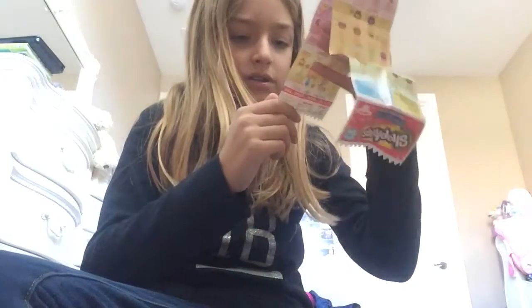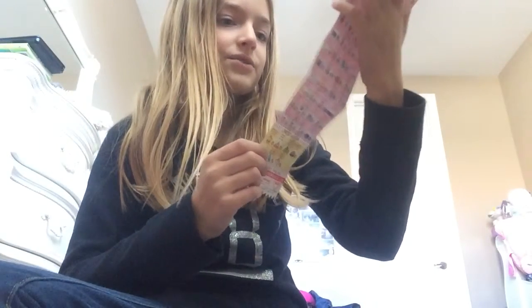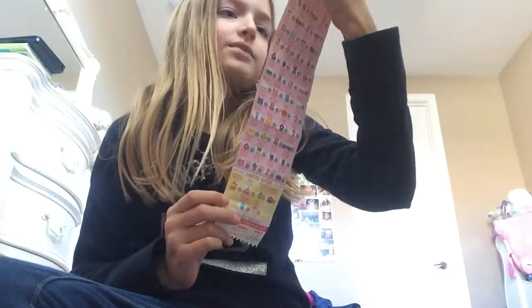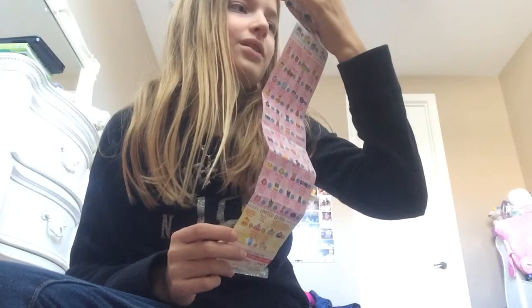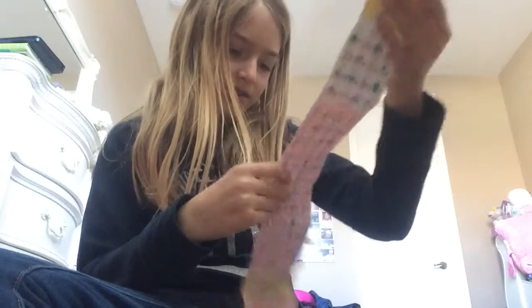Oh my gosh. It's so cute. There's a garden one now. There's homewares, accessories. Here is the accessories. There's bakery and fruit and vegetables. Ooh. Oh my gosh. These are so cute. And those are the finishes you can get.